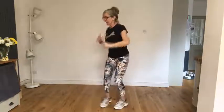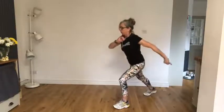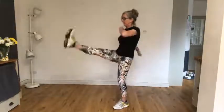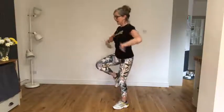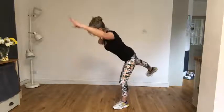Walk those toes in. Four, three, two, kick. There. Push back. Four more. Superb. Now this next one, hold it up. You're in a balance. Hinge. Arm. Let's go. Shoulders wide.